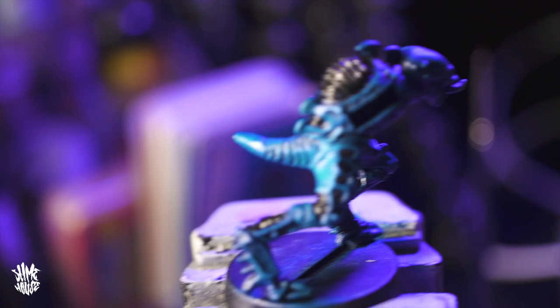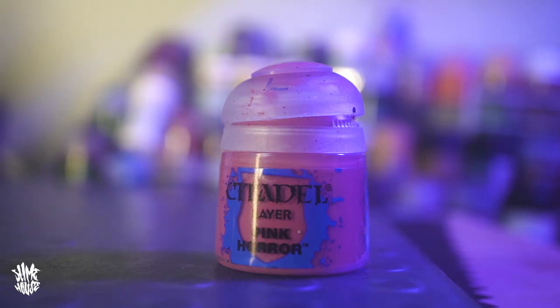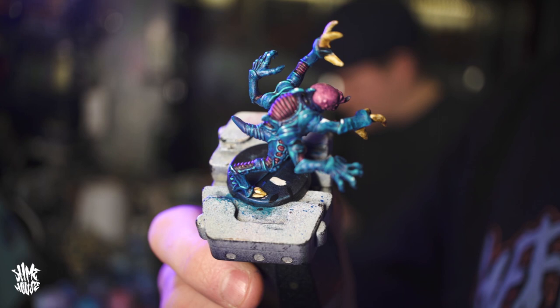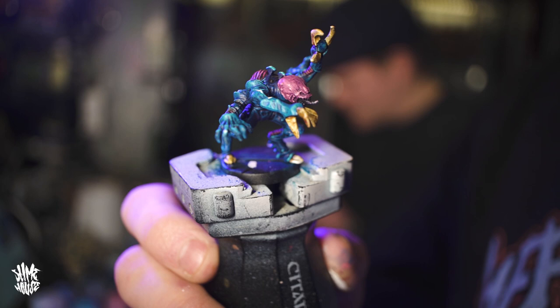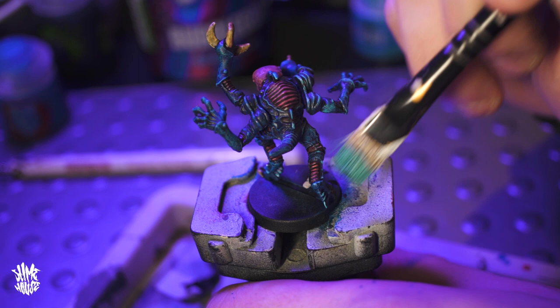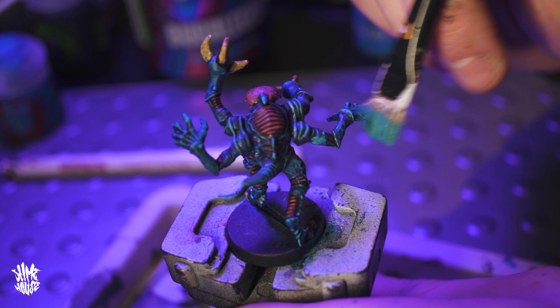Next I had to black out all the areas that are going to be pinky-purple — those exposed open areas on his back, arms, and legs. I also painted all of his clothes white because I'm going to hit them with a darker ink wash later. Using a color called Pink Horror, I painted all the little raised areas in the pink and purple parts. This next bit jumps forward quite a bit because I got in the zone and forgot to record, but basically I highlighted all the pinky-purple areas again by mixing a bit of white with the Pink Horror, highlighted all the raised areas of the blue armor with Kislev Blue, put an Agrax Earthshade wash on his clothes, painted his head, and gave a light dry brush over the whole thing again with Kislev Blue to unify everything.